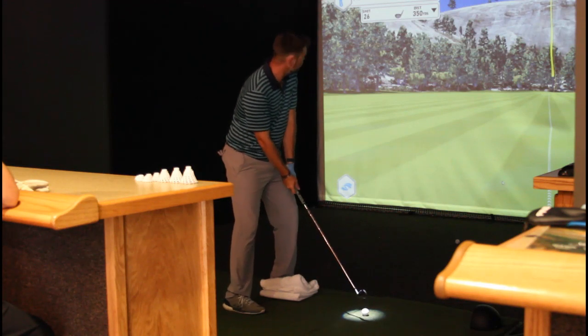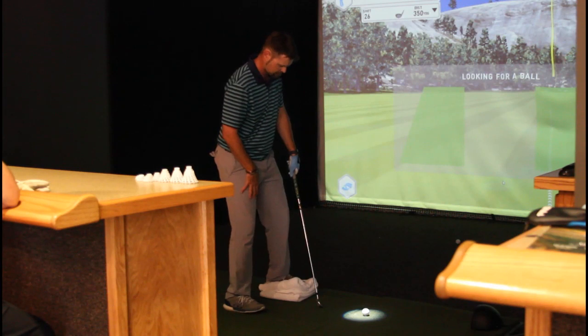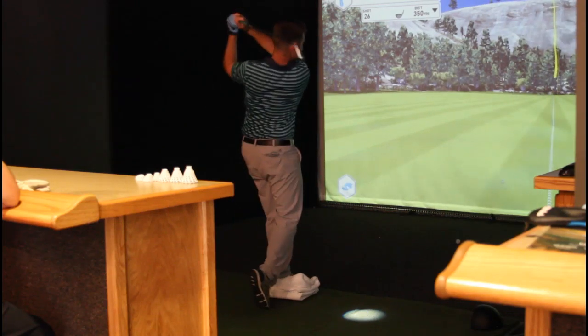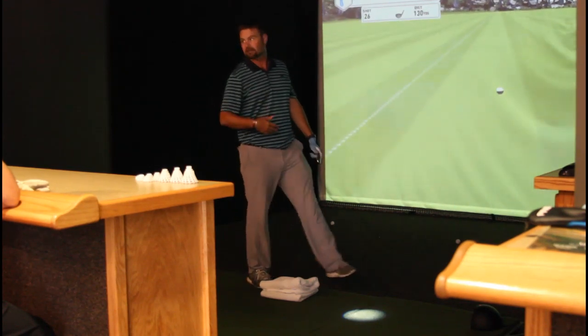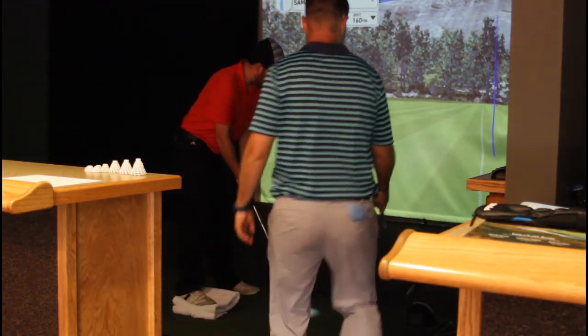So once we're set, we're going to work on hitting balls using these towels to try and increase that angle. Swing it through. Hopefully this is above 20 degrees, because like I said, that's my typical angle where you're located. That actually hasn't picked up on the ball yet, sorry.